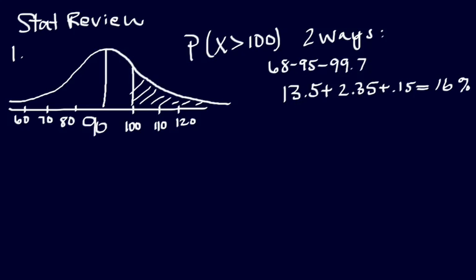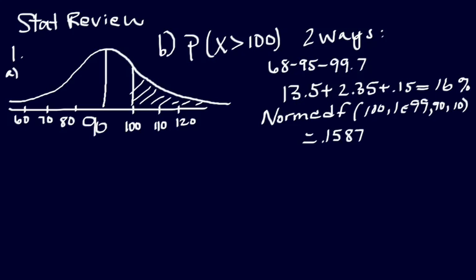Now, we know a little bit more accurate way to do this because we've been able to look at the z-scores, been looking at the z-table, as well as using the calculator to provide that normal distribution probability. So if we use our calculators, we use normalcdf. We're going to use our 100 up to positive infinity. We use our mean of 90. In this situation we've taken a sample size of 16, but remember, the central limit theorem says that it doesn't change the mean, so it stays the same.